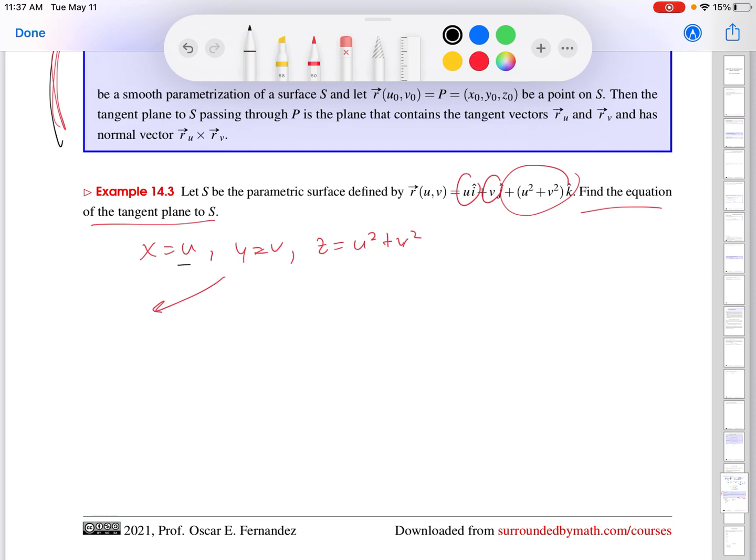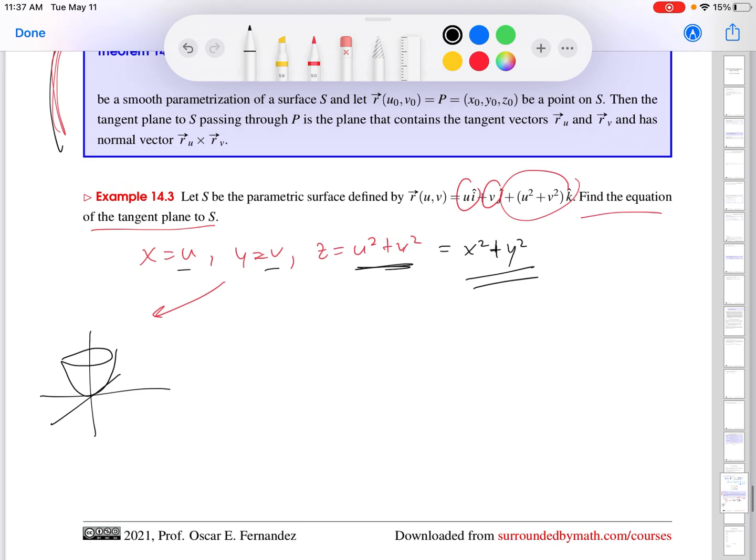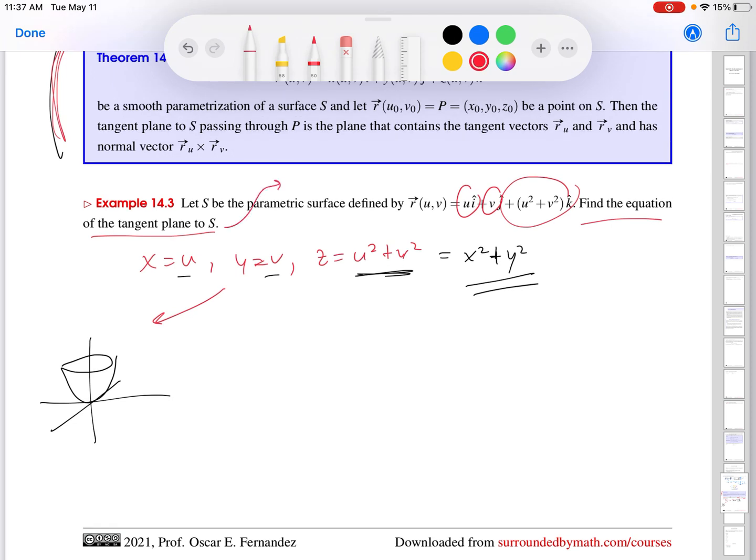Notice here that because x is u and because y is v, I can write z as x squared plus y squared. So fundamentally, the surface S I'm looking at is a paraboloid that opens upward. So we've seen these types of surfaces before. And then I want to find the equation of the tangent plane to S. I noticed right now that I neglected to tell you at what point. So this is at the point (1, 2, 5). I'm going to put that back into the lesson notes after the video. So the point (1, 2, 5) is x equals 1, y equals 2, z equals 5. So somewhere on this outer edge, if you will, of the paraboloid. So I'm expecting to get a tangent plane that looks roughly like that.